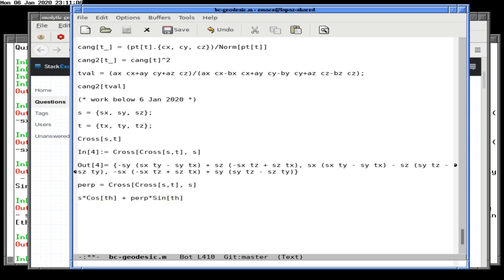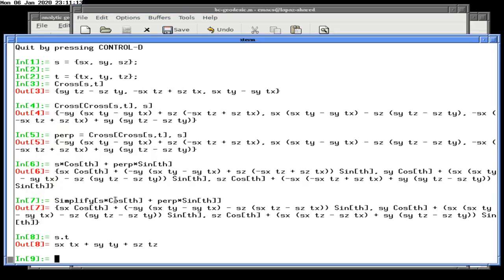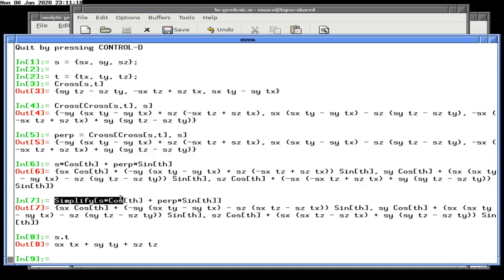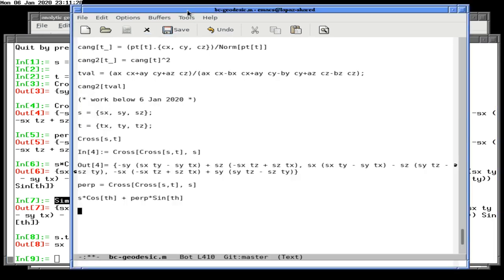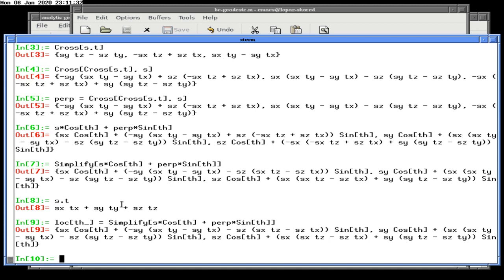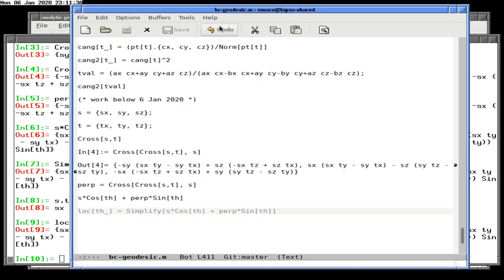And so our first formula, right. So now what we want to know is, if we have this, let's give this a name called location at theta. And that just means when you choose the angle theta, how far are you between S and T, or beyond S and T, as the case may be. Okay, and now we're given any point Q: QX, QY, QZ.